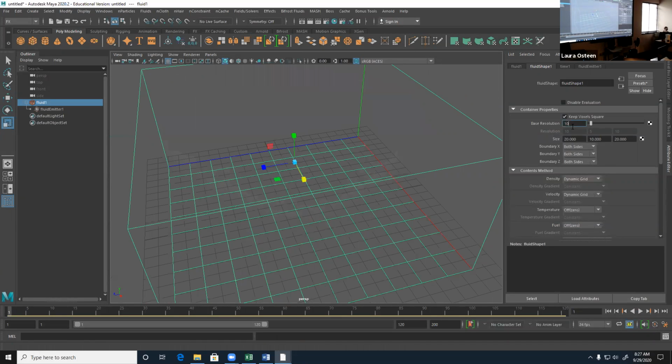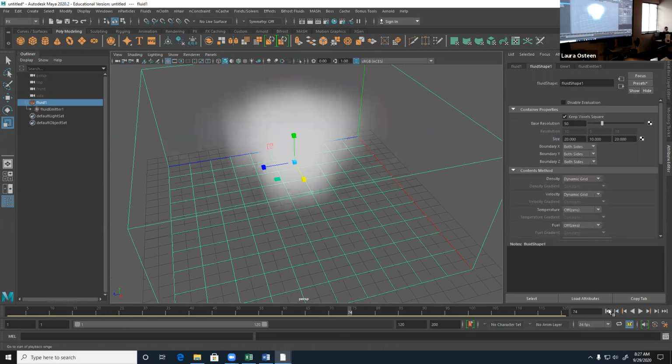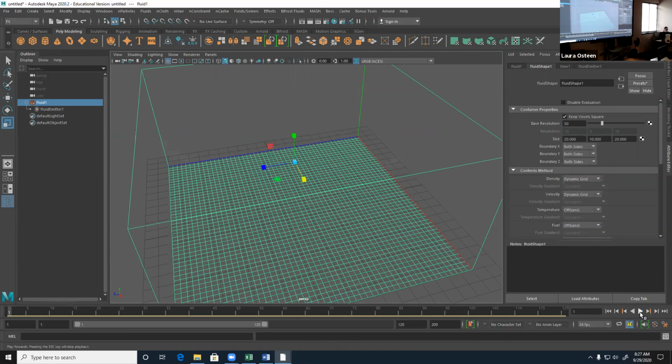If I restart this and up it to 50 and hit play, there we go. You'll see I now have 50 by 50, and my fluid sim looks a lot more clear, a lot more smoke-like, and less blobby and pixelated.